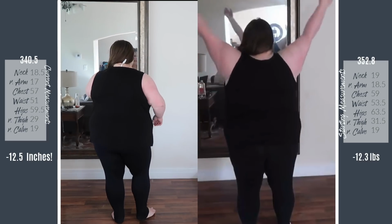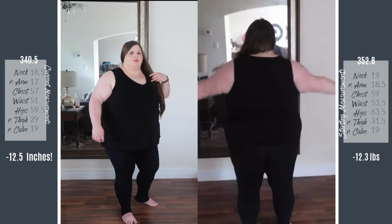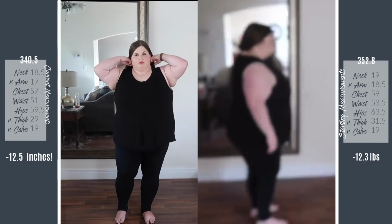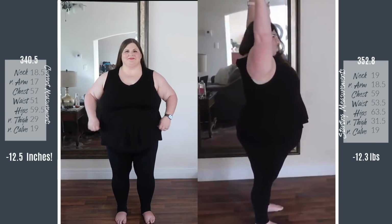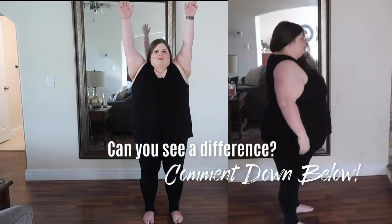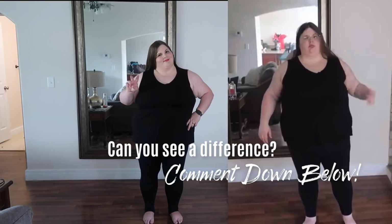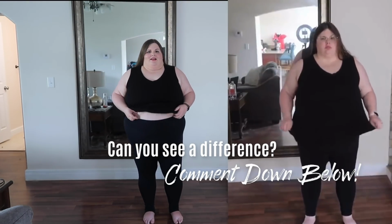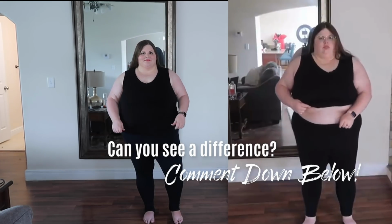I just feel like, as I said last week after the jumping rope, everything is lifted and definitely has changed shape, and I feel like overall I look healthier, and I definitely look happier. So anyway, let me know down below if you guys can tell. Can you see a difference? I really feel like I can, and in the next screen, we're going to jump to mine and Jenna's workout. So we'll find out if she can see.